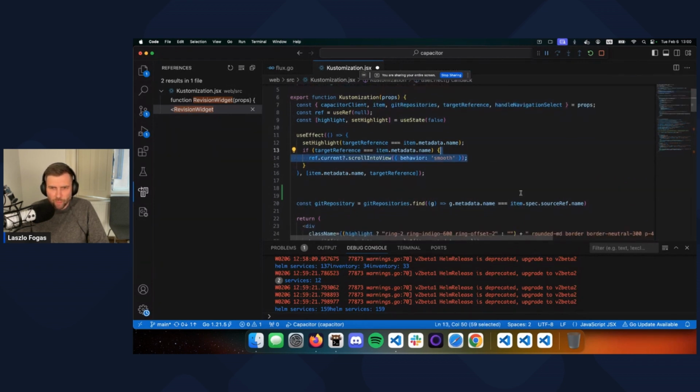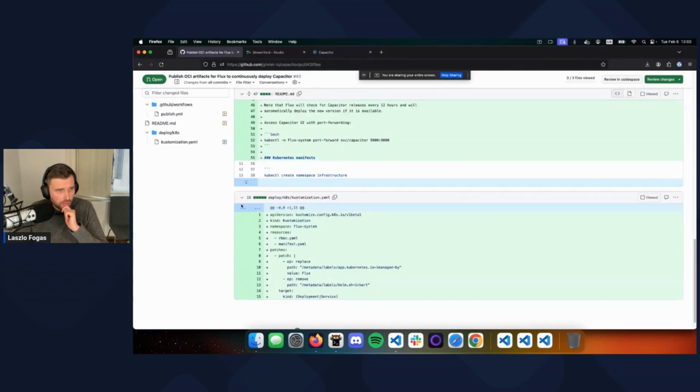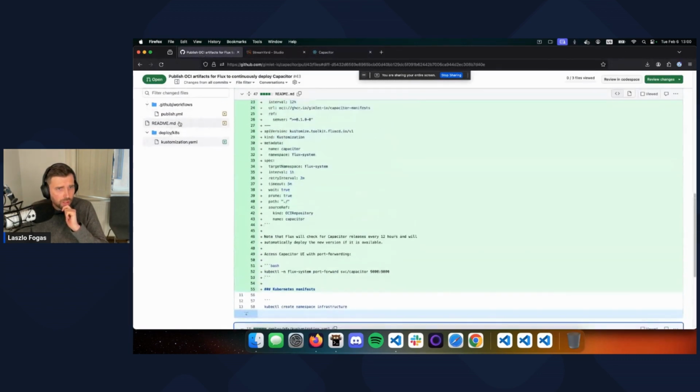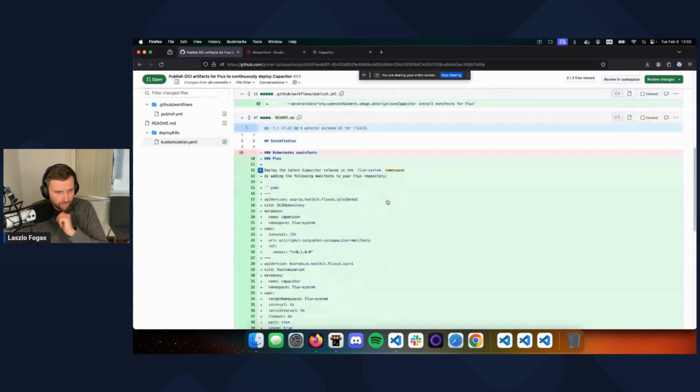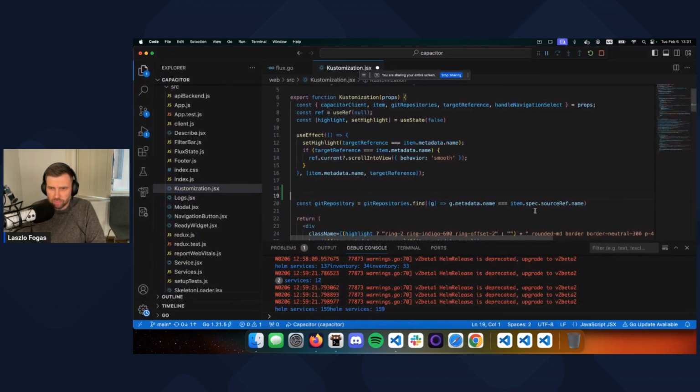Maybe, yeah, I don't know. But if we look at Stefan's README, this is a Kustomization with a source ref, spec source ref. That should be here, like spec source ref.